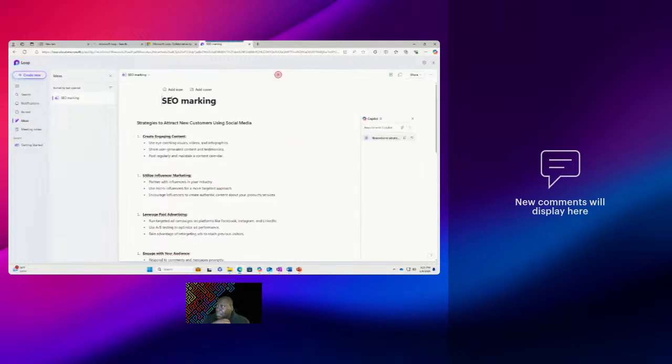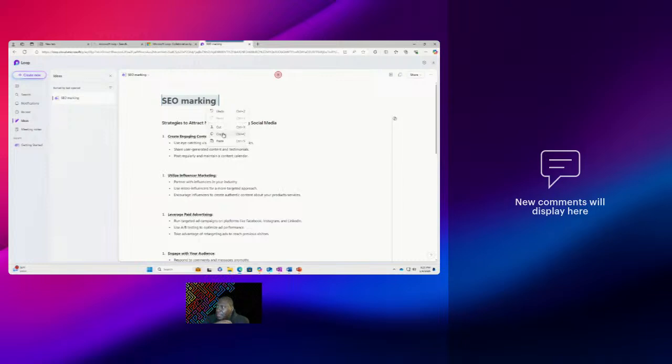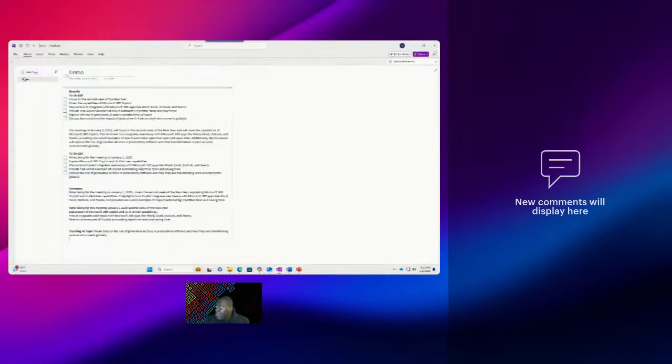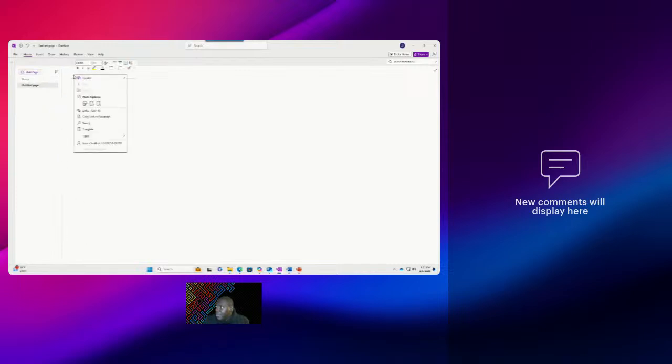Now, let's say I took this, copied it, and brought it into OneNote. Let's create a new page. Let's title it Copilot, SEO marketing, everything I need to know about SEO.